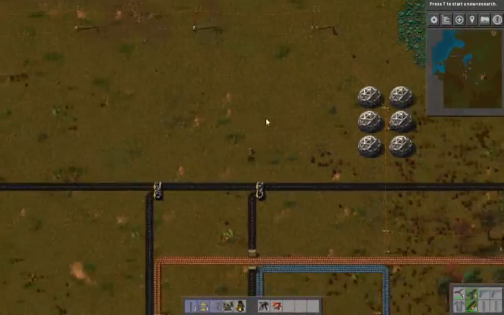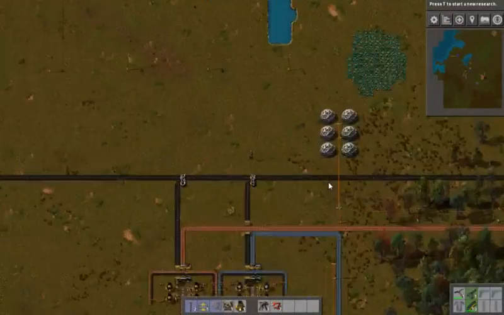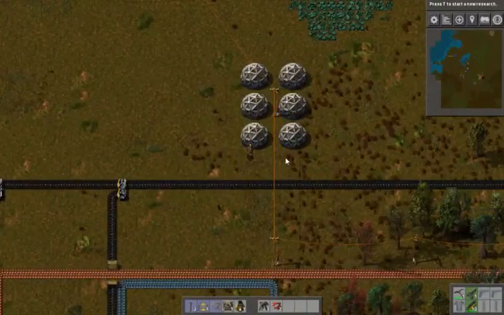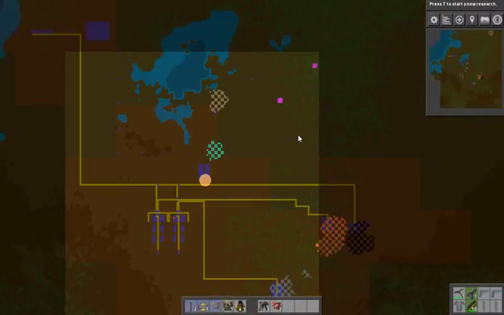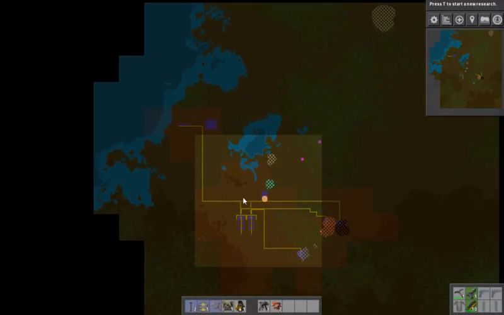Power, I have power. Power is way up over there. The reason I put power over there is because that seems like a good spot to have it. It's easily defended. I'll show you here on the main map actually. So power is up here, and it's easily defended. I mean, you only have this little stretch on the north for that.